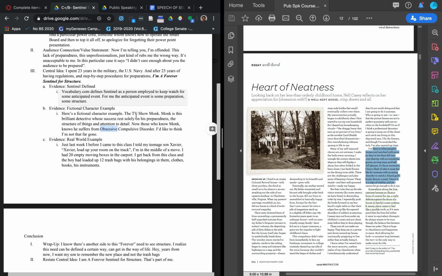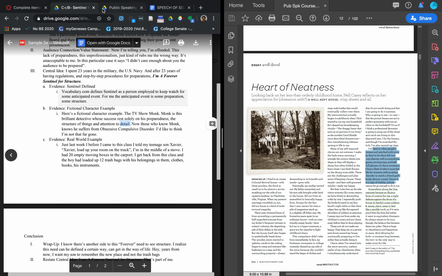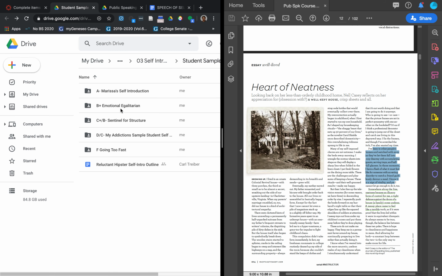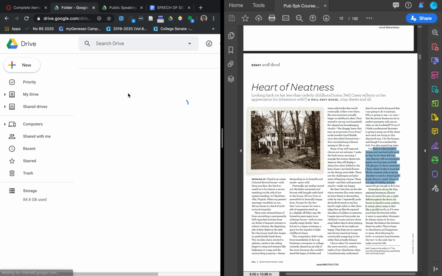Show me those things, because as I'm watching Monk do all of this craziness in the living room, I can imagine what it's like to be Jeffrey. And that's the fun part of the speech. And then if you want to add, now Monk's got obsessive compulsive disorder. I'd like to think I'm not that far gone. That's fine. That's cute. But this is just a little flourish. The functional structure of the analogy has to be much more detailed. So now if we head over to Marissa's speech, because this is the difference between why Jeffrey's speech is more like a B-, C+, and Marissa's is an A-.